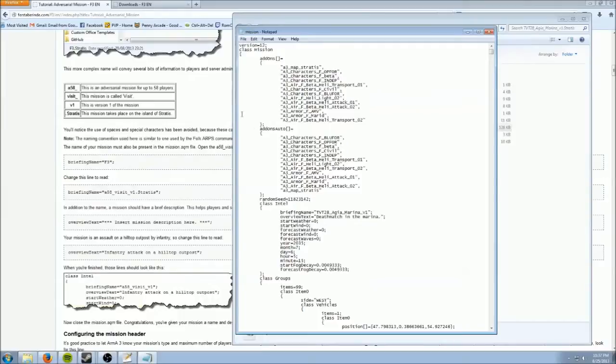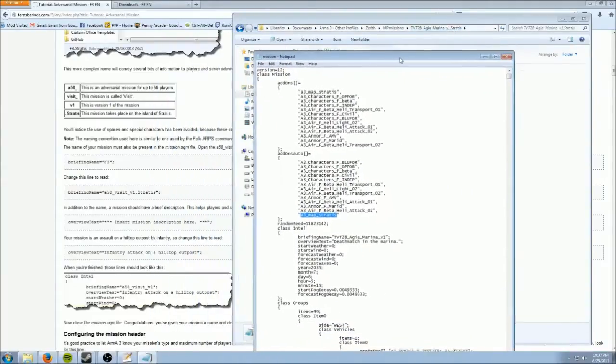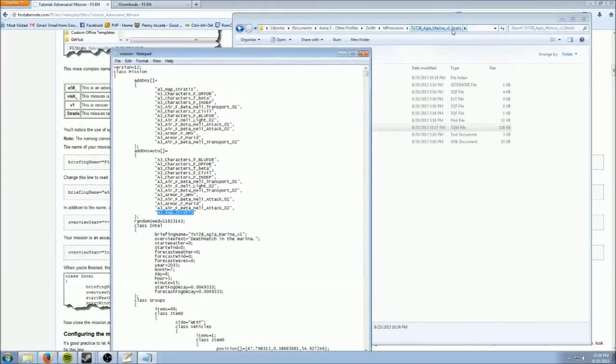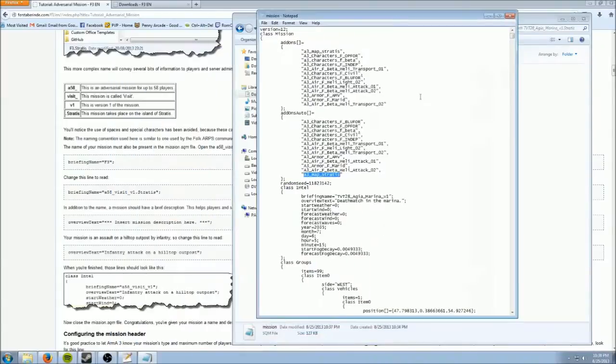I will point out this: these things control what units are being used in the mission. So in the base thing, it's got all the OP4 units, independent units, blue 4, etc. If you wanted to change the map, you would actually have to change this to whatever the name of the map is. I said I wouldn't go over that, and you would have to change the folder to reflect that as well. So, for example, Altus is supposed to release later tonight. I'm assuming that if you wanted to just convert this over to Altus, it would be A3 map Altus, so you would change that to Altus, and then change .stratus to .altus, and you'd be good to go.